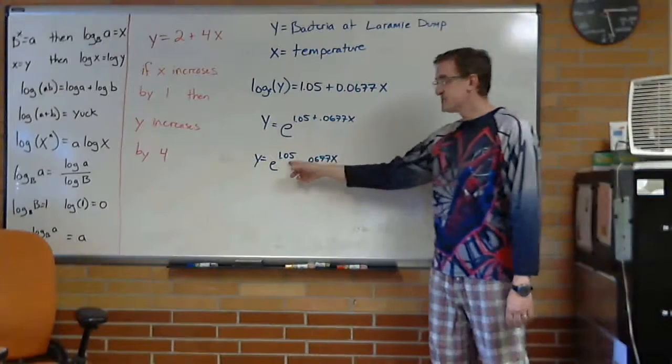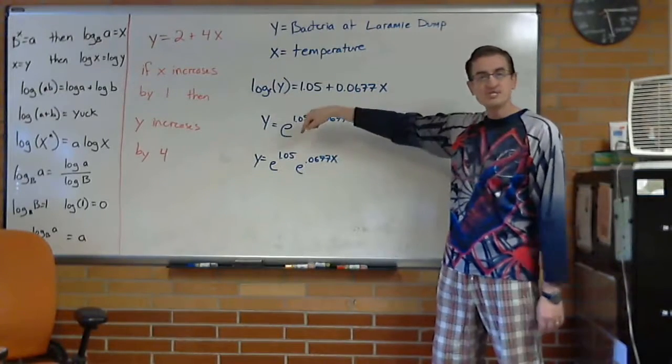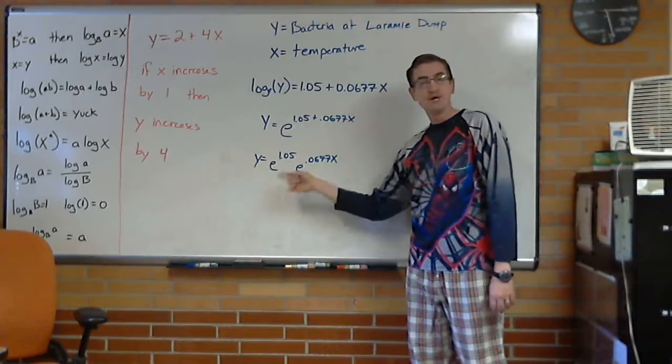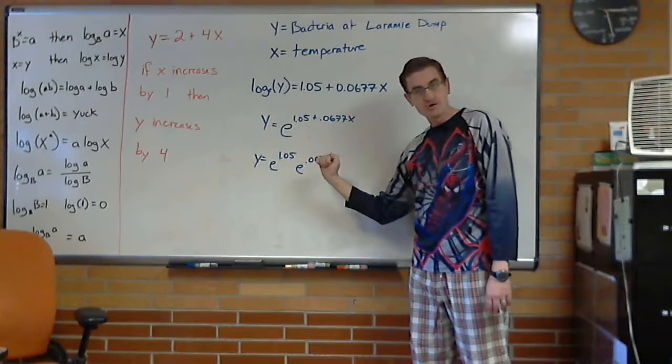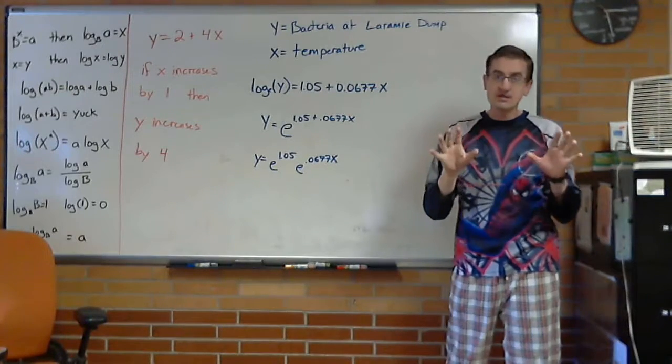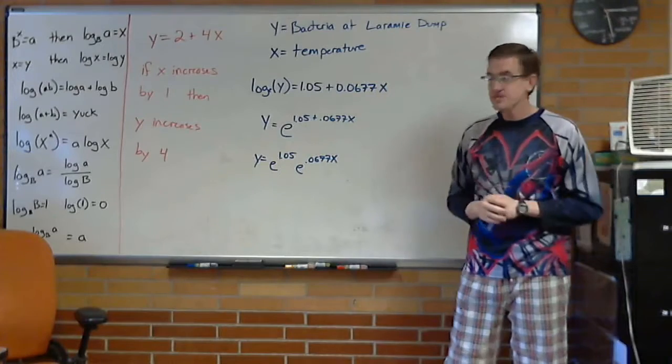And it's worth noting what's happened to our y-intercept. Our y-intercept is not some value where it starts and then we add to it. Our y-intercept is now the base to that power of the y-intercept as a multiplicative start. So this model is a little bit more confusing. That's why we started with the other one first.